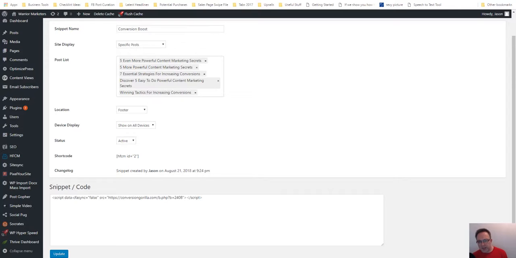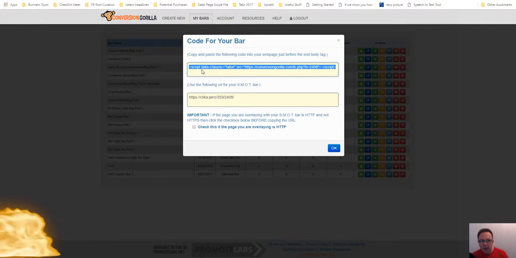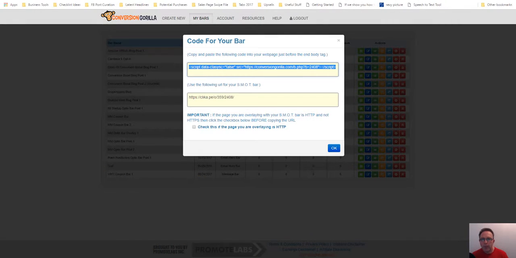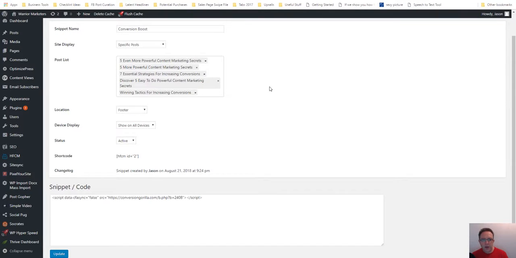I have a WordPress plugin called Headers and Footers, and it makes it really easy to add code. So if I go back to Conversion Gorilla here, you get this code though, so you just get this. I can see it's 2408 here. I go back to my page here, and you can specify exactly what you want, what post you want on, the whole site, specific post pages, categories, etc. I've obviously picked certain posts here, and the snippet code is where you put the code from Conversion Gorilla.